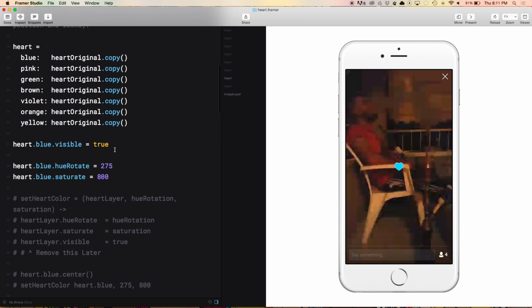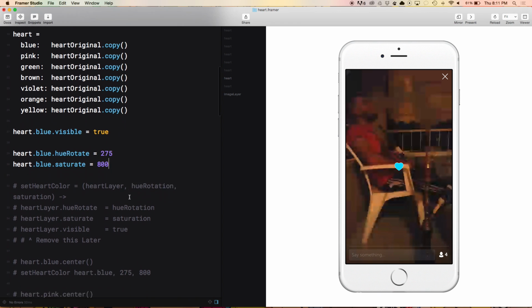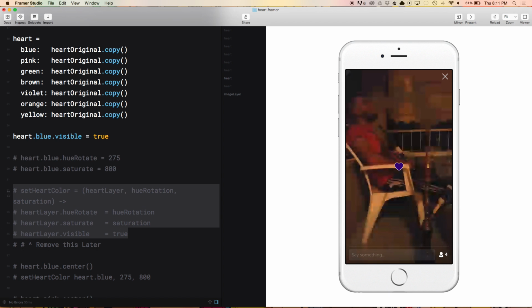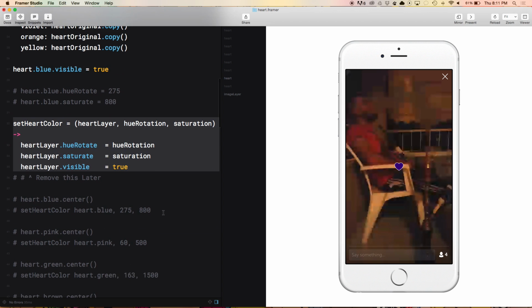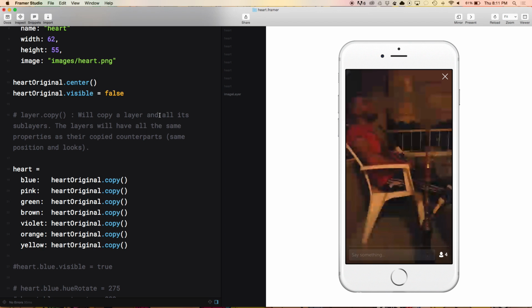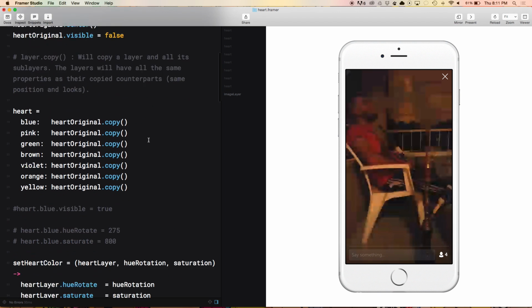Now that would be a lot of code to do over and over and over. So what I ended up doing was making a function to do this for me. All my hearts are hidden right now because they're copying, and copy takes a layer and all of its sublayers, and as the words say right there, will have all the same properties as their copied counterparts, same position and looks.